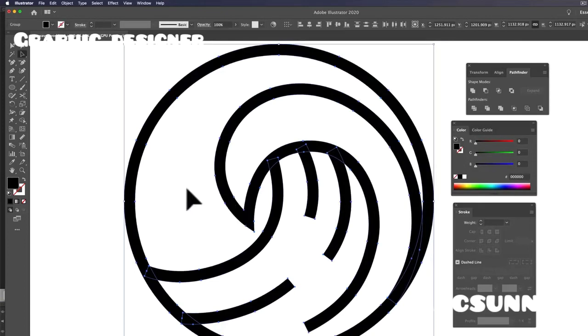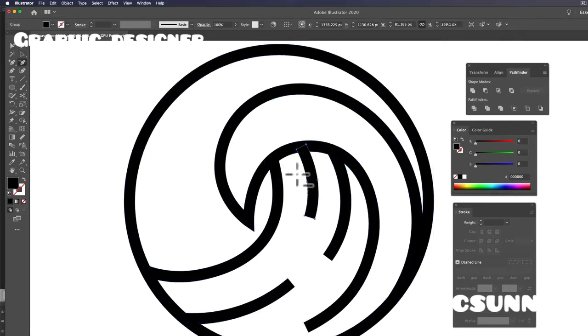We want to get rid of some of these extra points so that, again, the logo is a lot easier to work with. So let's use our Delete Anchor Point tool. In old versions of Illustrator, if you deleted anchor points, it would flatten out your curves. But now if you hold the Shift key down, you can delete some of these extra anchor points and it'll retain the nice curvature of your paths.